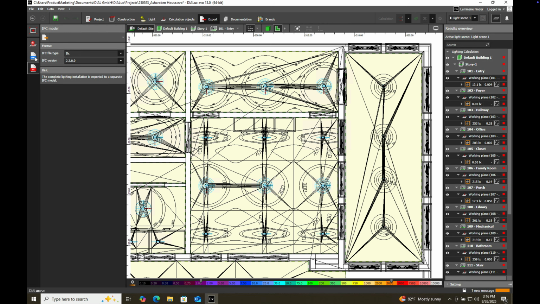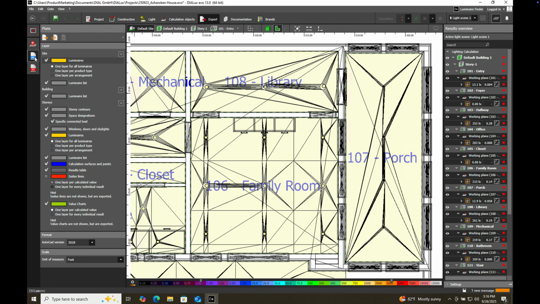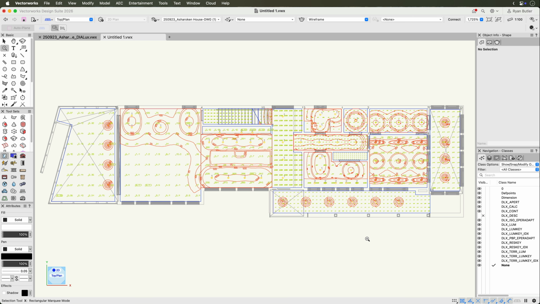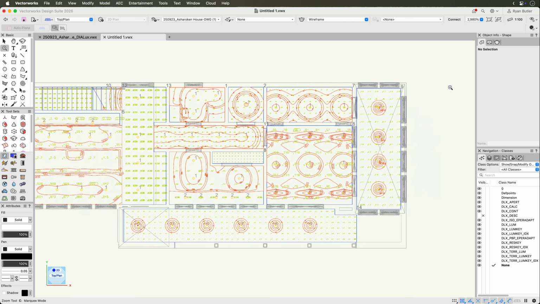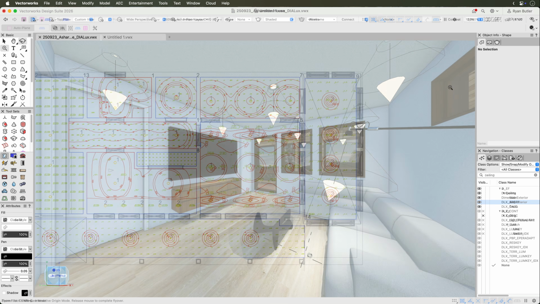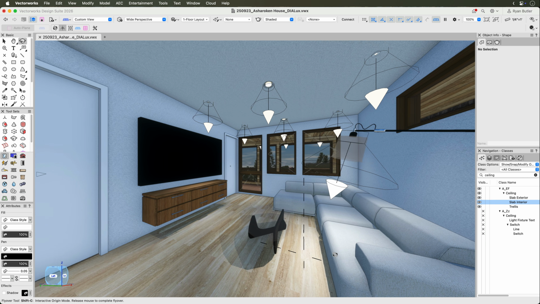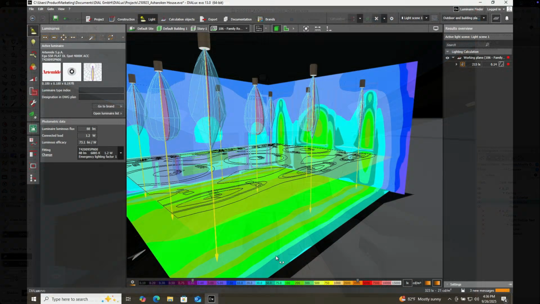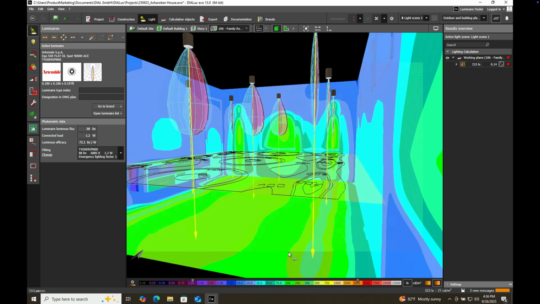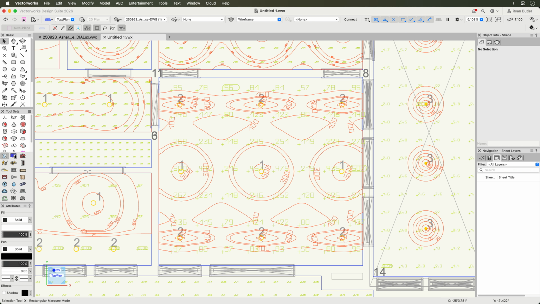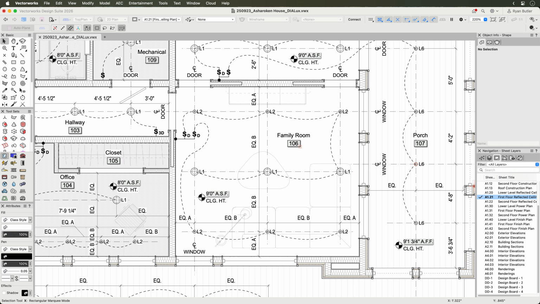For analysis data like lighting calculations, export from DIALux as a DWG and import its 2D geometry into Vectorworks to support documentation, compliance, and permit submissions. By following these steps and best practices, you're equipped for seamless exchanges, analysis, and documentation. Create, simulate, and validate lighting with real data, all while maintaining interoperability across Vectorworks and DIALux.